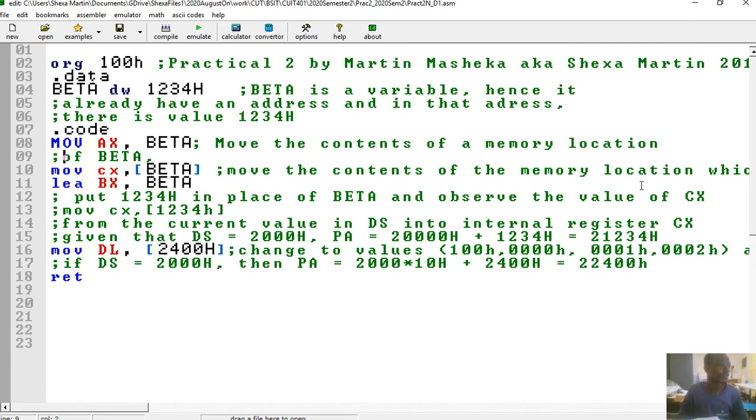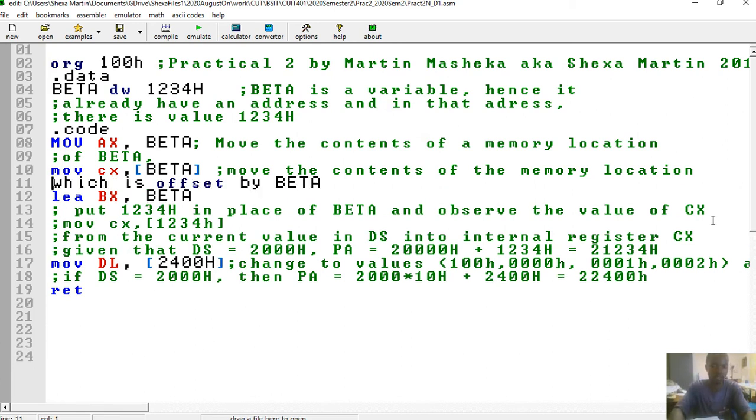So what is it that we are moving to CX? We are moving the contents of the variable beta, which is what? 1, 2, 3, 4. So 1, 2, 3, 4 is expected to be in CX, right? This instruction must not confuse you.